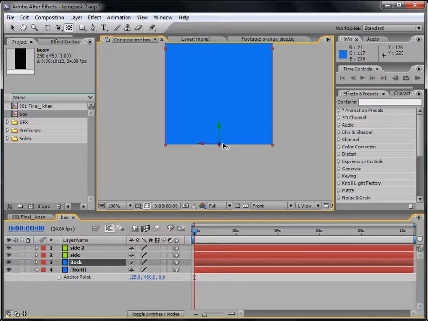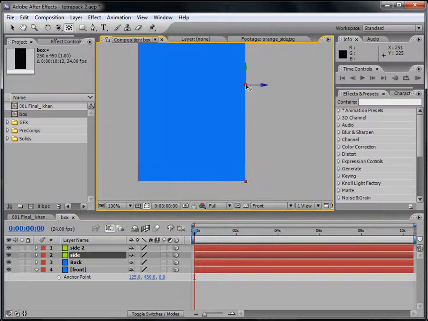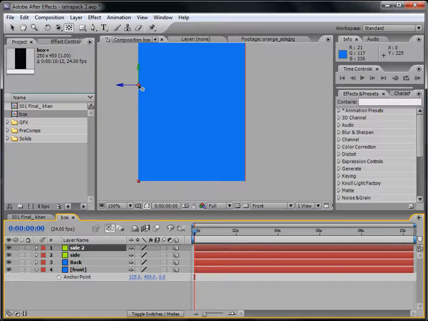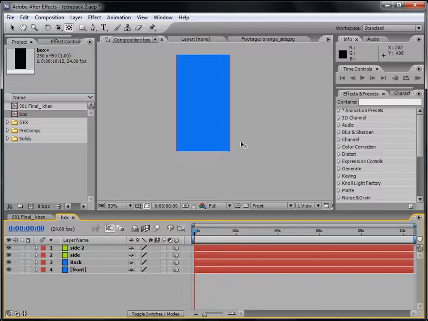Again, we'll do the same and bring it here at the bottom. We do that for the sides as well. We're just moving the anchor points, nothing fancy. Right, make sure you press shift. If you don't press shift, it will be difficult to handle the anchor points.